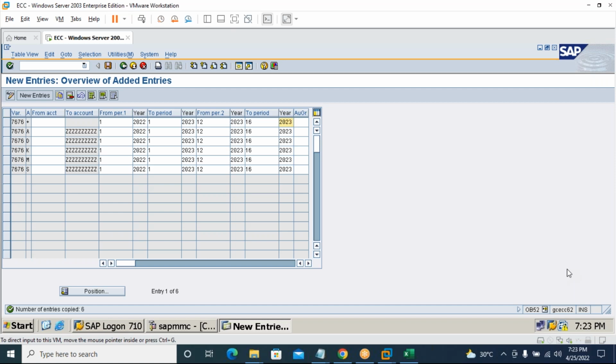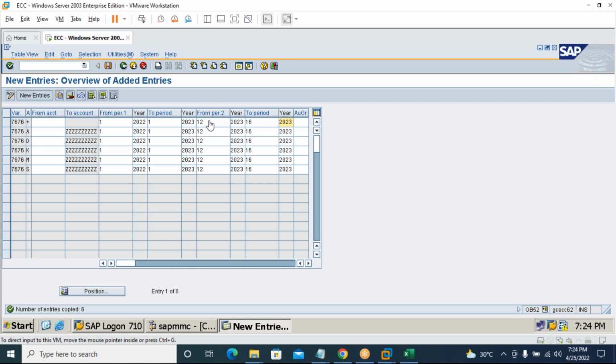Aishwarya is saying that period number 12. Other than that, good. So from period 2, it should be 13.